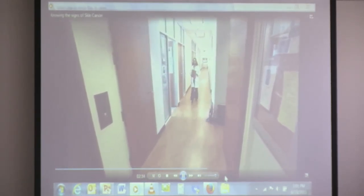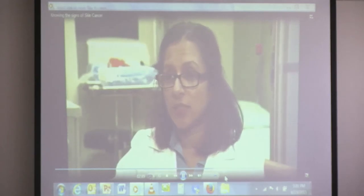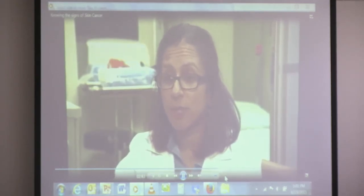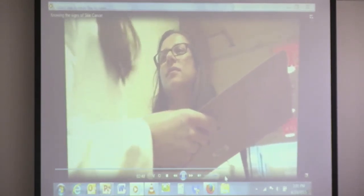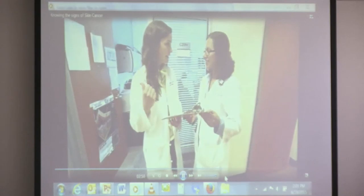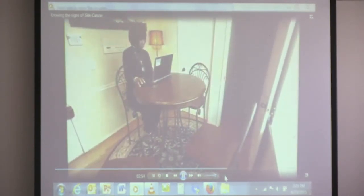Early detection makes most of the sun-related skin cancers highly treatable. There's a variety of treatments for both basal cell and squamous cell cancers. Some of the more superficial ones can be treated topically with different ointments or creams. Larger ones need to be excised, most of which can be done by a dermatologist themselves. With melanoma, the treatment is more intense.